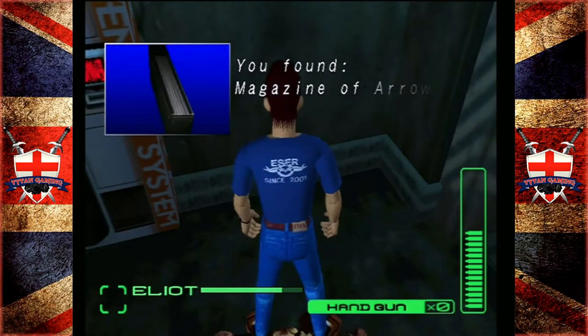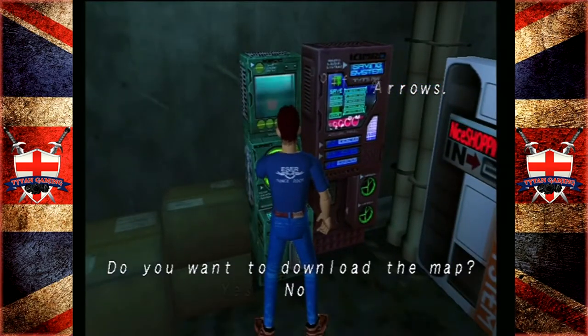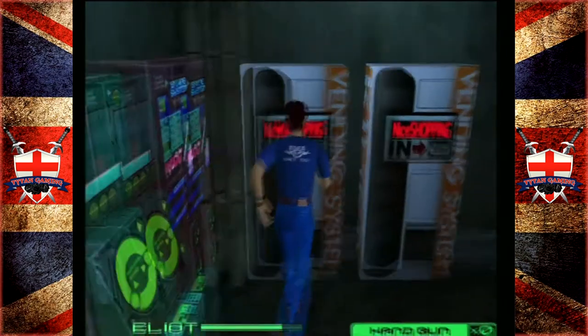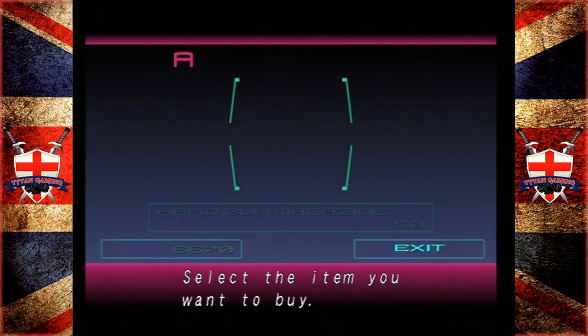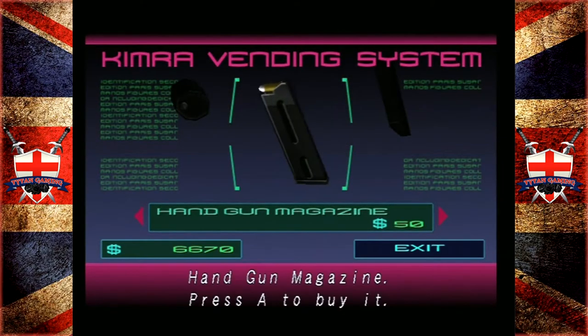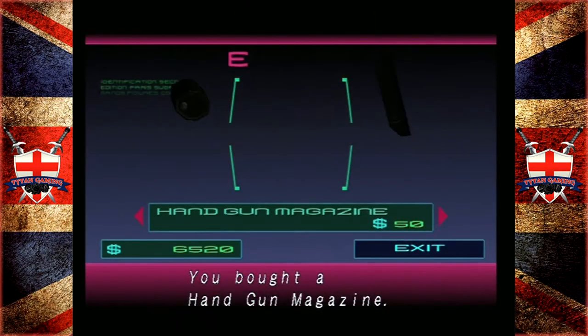We found a magazine of arrows anyway, so we've also got a new map which we can download. Let's check out the vending machines, shall we? Man, in the crazy year of 2018, we can buy magazines of bullets from vending machines? Fuck yeah, we're gonna get some of these bad boys. Because we need bullets.